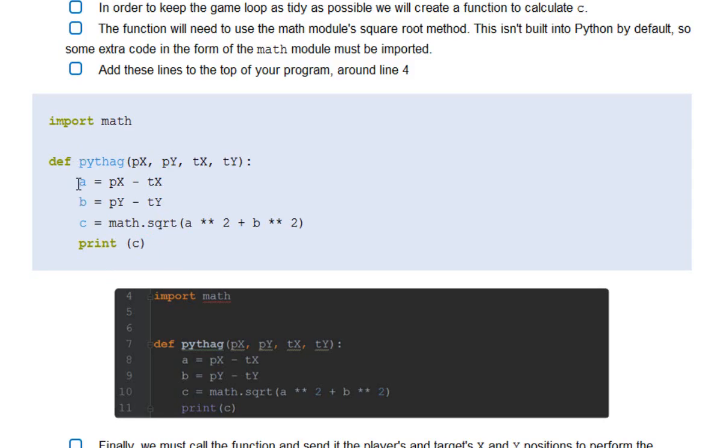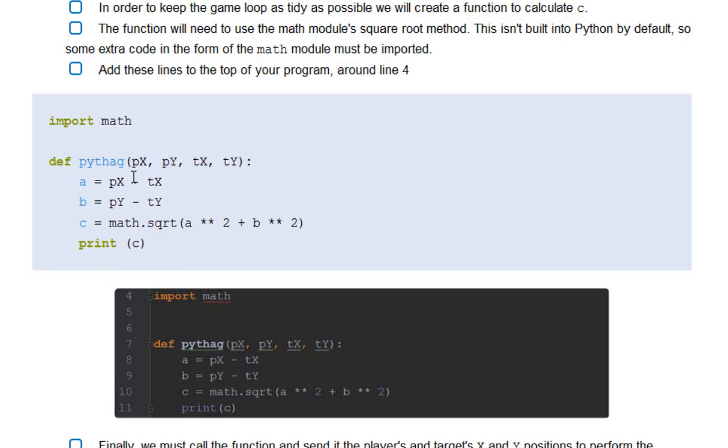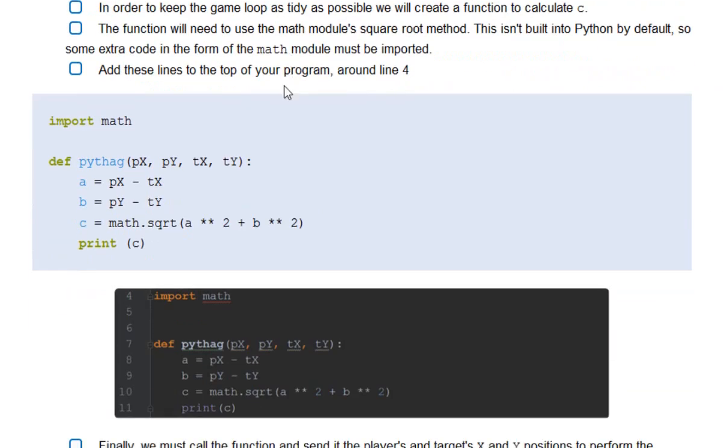So let's look at the code we've got here. What we're also doing is we're creating this thing called a function, which you might recognize as well from the previous lesson. So again, everything we're doing today is tied together from elements from previous lessons. So I've got this idea of Pythagoras' theorem, that's my function I'm creating, and I'm going to send in the player's x position, the player's y position, the target x position, and the target y position. And using those exactly how I described here, I can then perform and get the value of c, which I can print out onto the screen in the short term. We'll do something more sophisticated with it later.